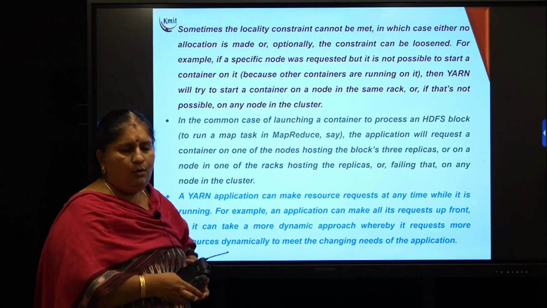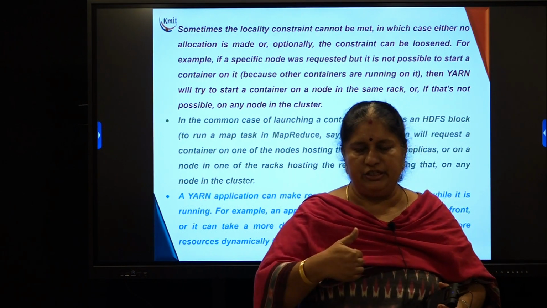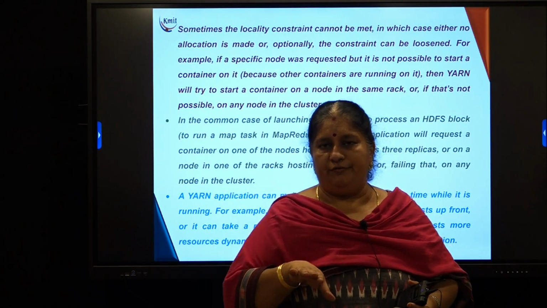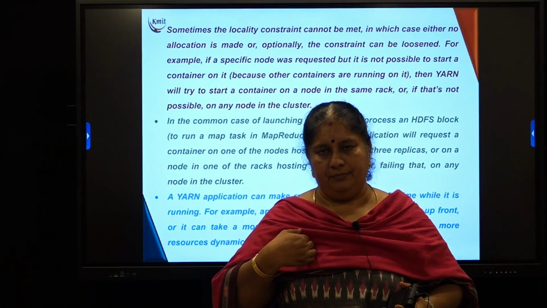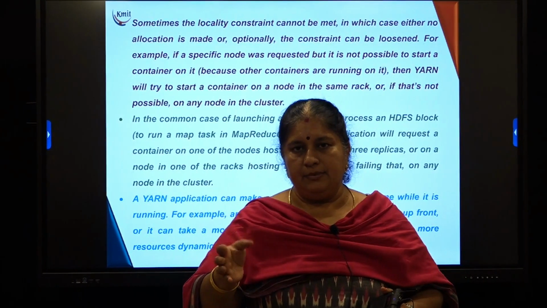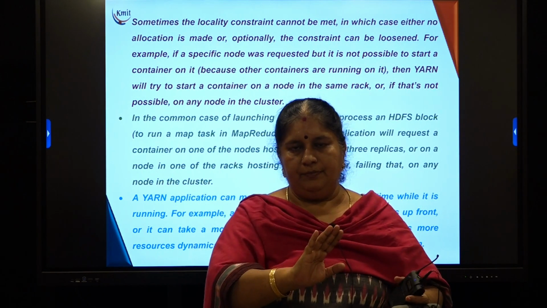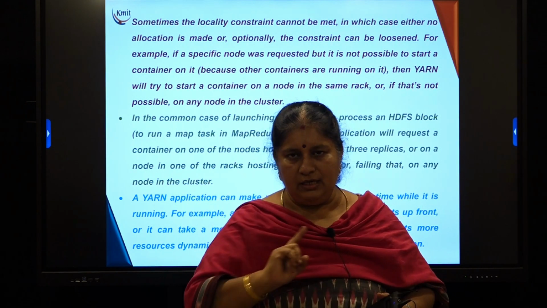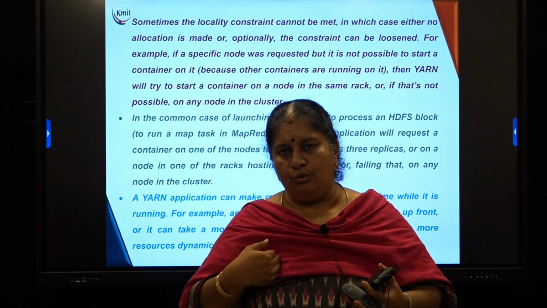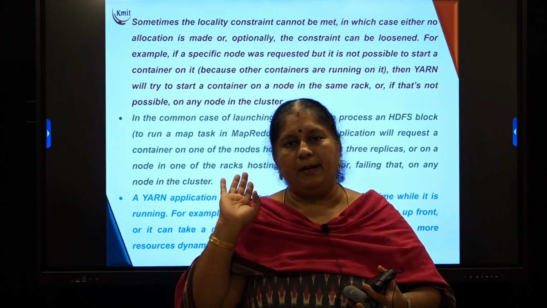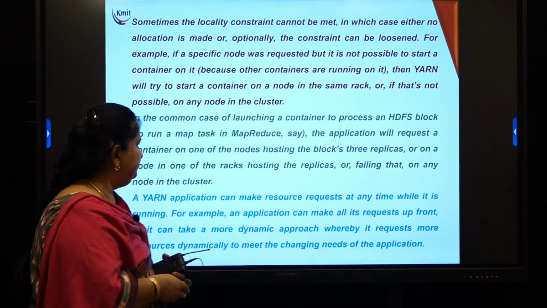I told you the other day what we mean by locality optimization: local machine, on rack, off rack. Local machine, the application and data both are on the same system. On rack, say for example, I am trying to execute an application in a lab, and data is available in the same network of the institution. Off rack, I am running an application on a node, but data is available somewhere in the other part of the world, right? So where you want to have the resource.